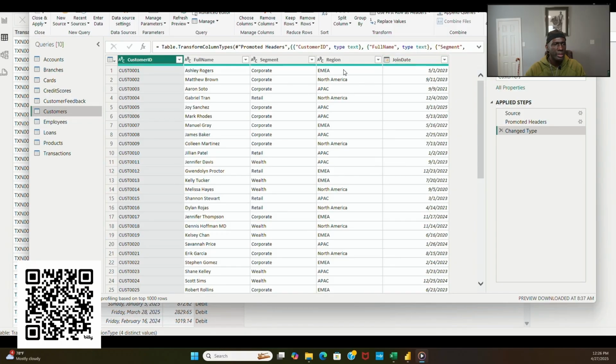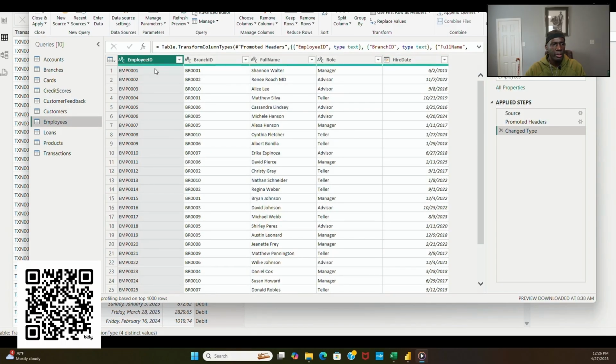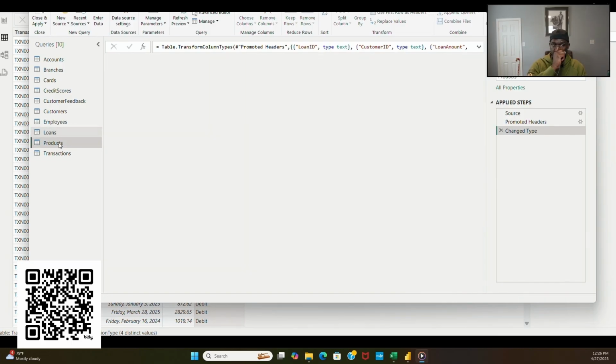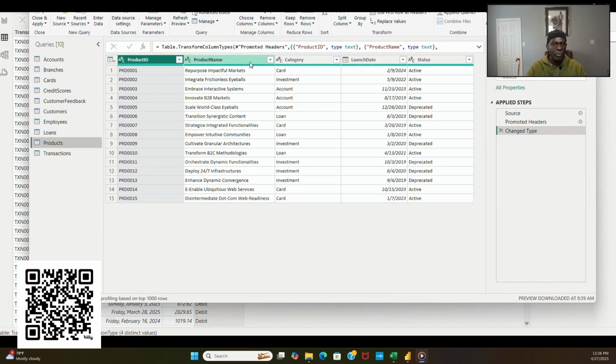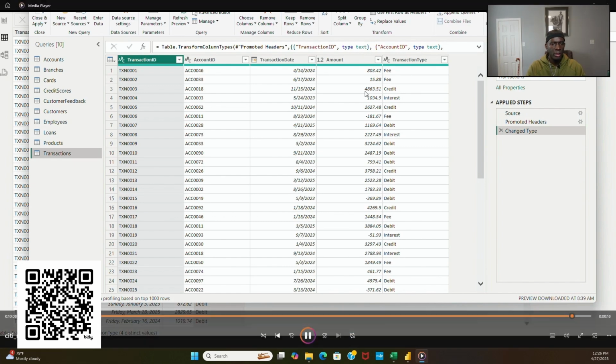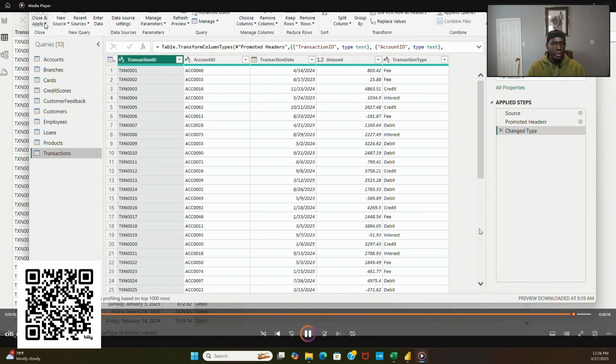Coming down to the customers table, again, we see the text. The text is going to show you ABC, which is text, and the calendar figure is going to tell you that it's a date data type. And if it is a whole number, it's going to have 1, 2, 3 in the top left corner. And if it's a decimal, or probably what we're using for the dollar amounts, it's going to have 1.2. And it looks like all of those headers are correct.